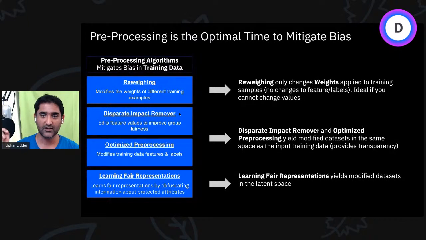The first thing is you can just ignore the protected attribute and any proxies. And the research paper that I was reading on reweighing proves that that is not a very good strategy and doesn't really help. The second thing you can do is subsampling. You don't have to use all of your training data. You can subsample data in a way that you reduce bias for certain privileged or underprivileged groups.